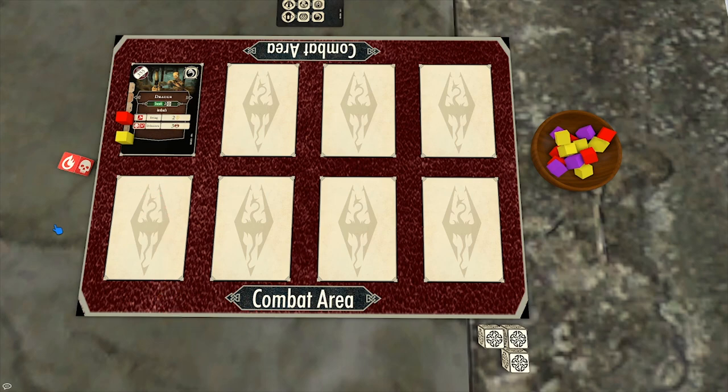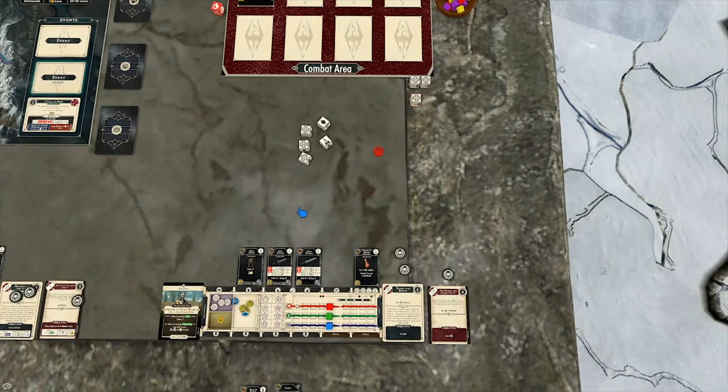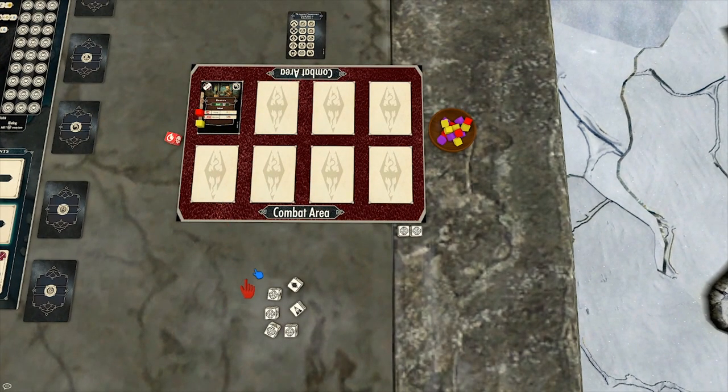Okay, I should reset my thing. So I have 1, 2, 3, a total of 6. You still need to just roll the same amount, correct? These 2 circles, yes. You got this.